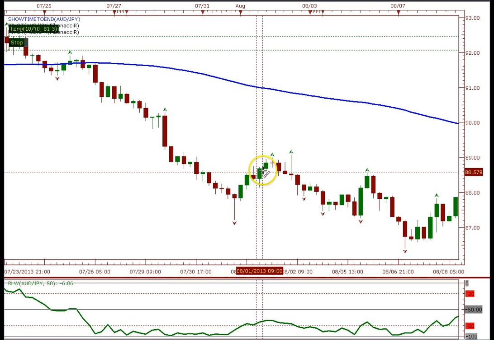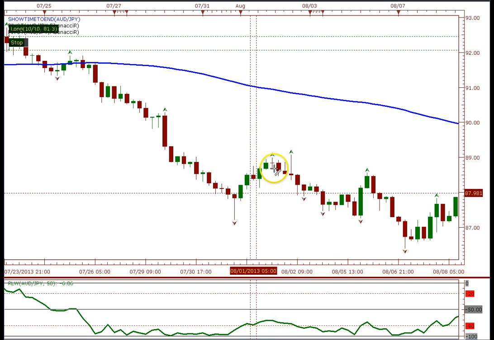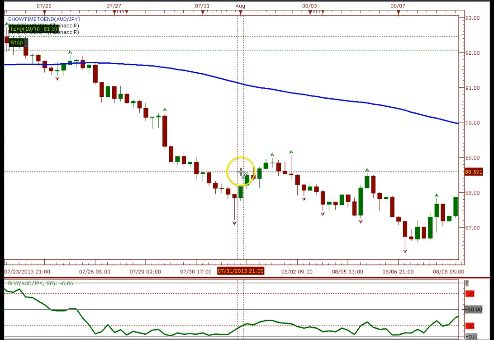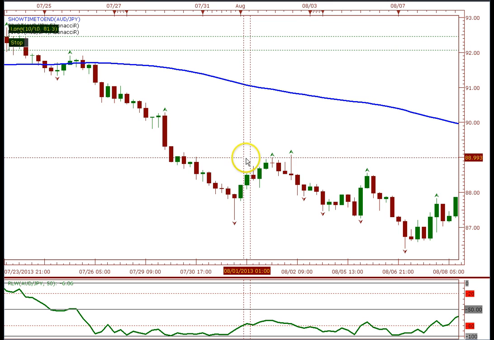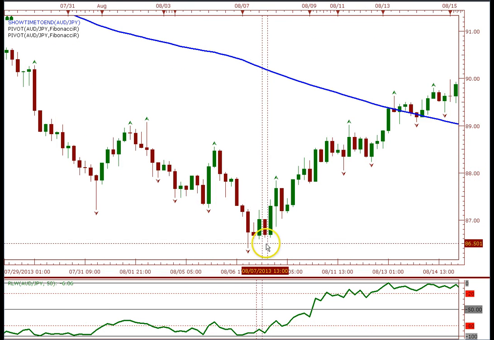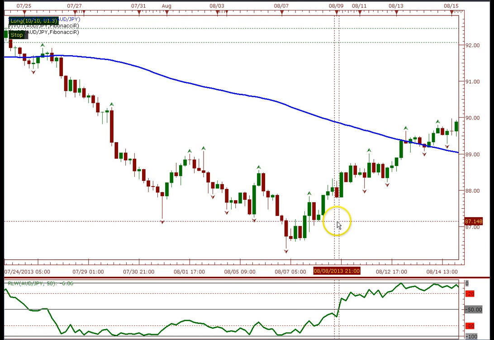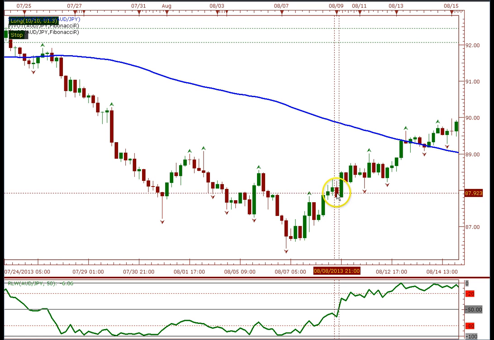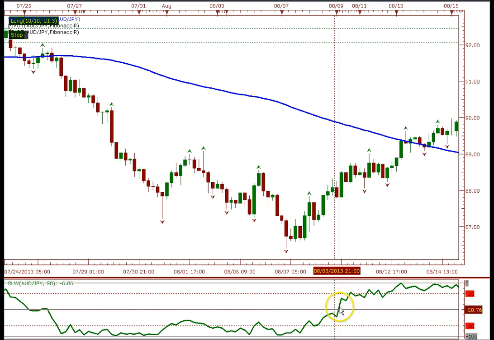So from 430 to 270, some people may have gotten out, and you'd probably have been smart to take that 400. I mean, once you get up to a certain level, you're going to say, I'm taking that. You get to 400, you might as well take that. That's a really great trade. Okay. But even though the trade continued to move, and you could have probably made close to 500 pips on this trade before price came and jumped out, you would have got out right here. Well, basically right here on the close of this candle above this 50 level.